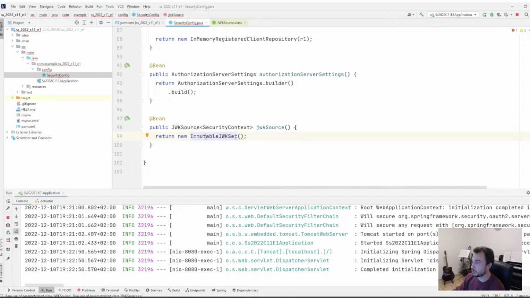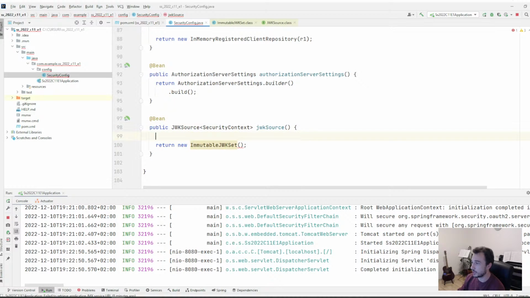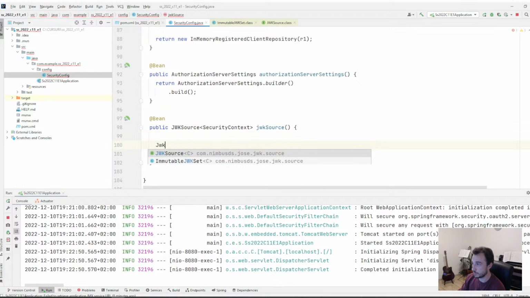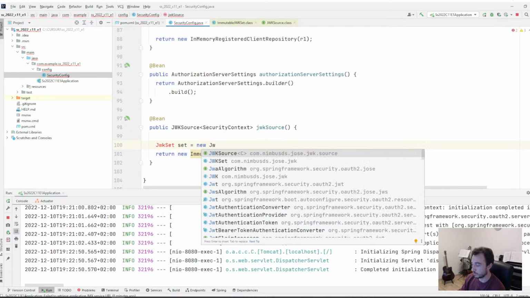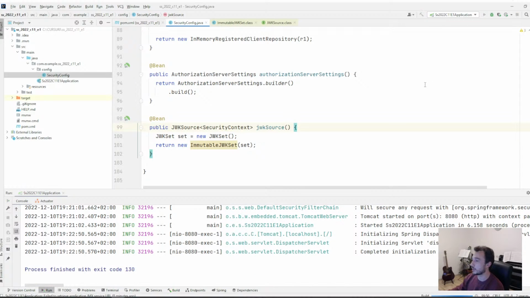But of course we need to provide something. So when you create this, you need to provide the key set. So let's create the key set. And that's not enough yet, because as you can see now this set is empty. So I'm not even sure if it's working. I might try if I restart to see if I see any change in the response from the key set.